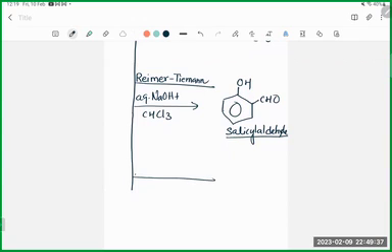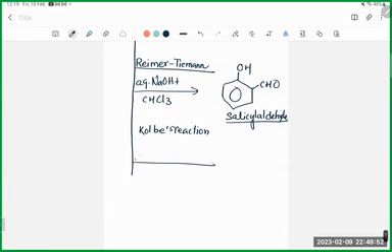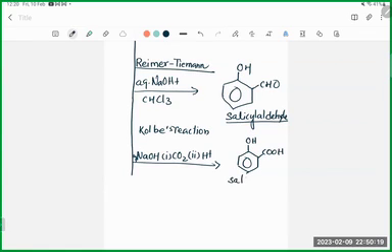Next is the Kolbe reaction, which is given in the syllabus. So let's do the Kolbe reaction. In the Kolbe reaction, we get from phenol a carboxylic acid derivative, salicylic acid. What is the reagent taken here? That's very important: aqueous sodium hydroxide, and then carbon dioxide, right? This is aqueous NaOH, followed by acid hydrolysis, right? This is the Kolbe reaction. When we do this, we get the product with OH over here and COOH over here. What do you call this compound? Salicylic acid.